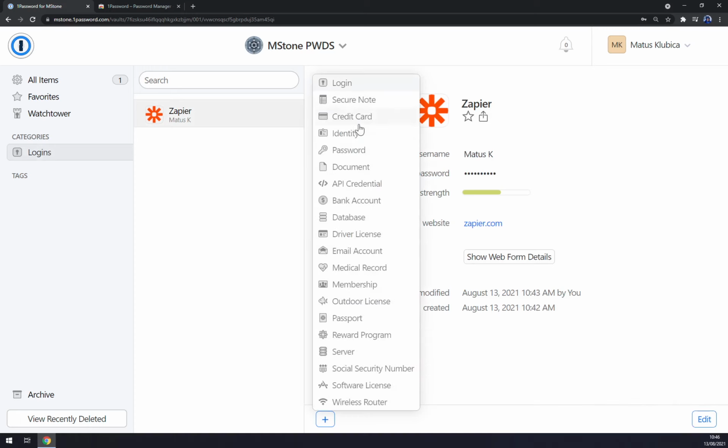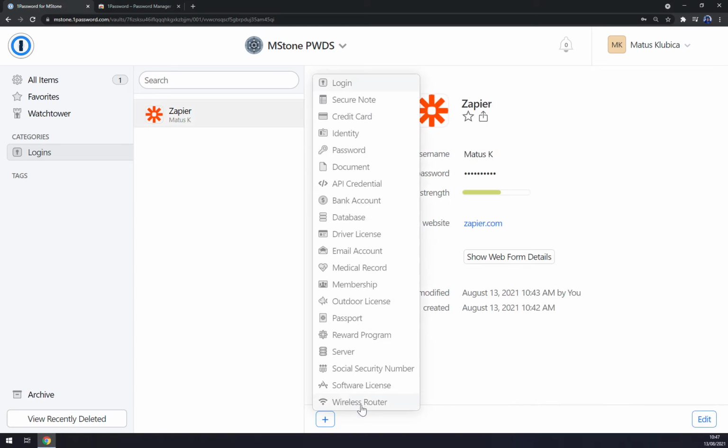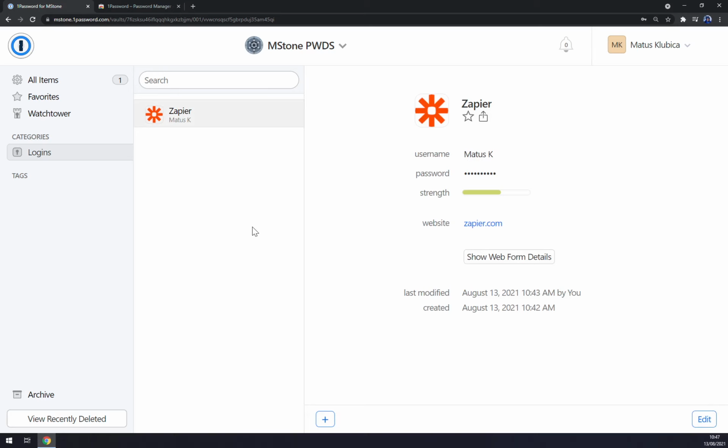And we can go with passwords. Now, those passwords are just passwords, not the logins. So basically, if you want to add a password from your, for example, Wi-Fi, but I believe there's a Wi-Fi option as well, or a router. You just get there and you can save your password through 1password, and you'll be the only one with entry.